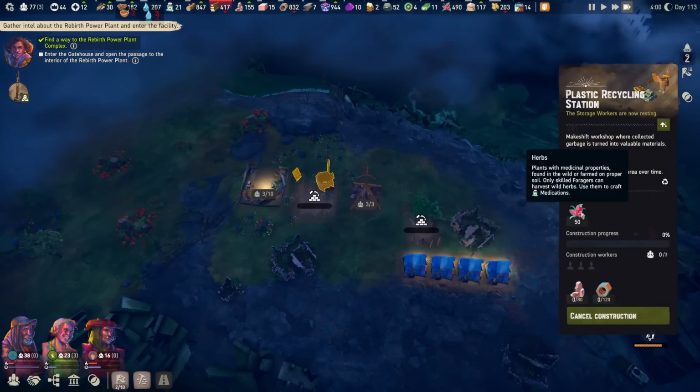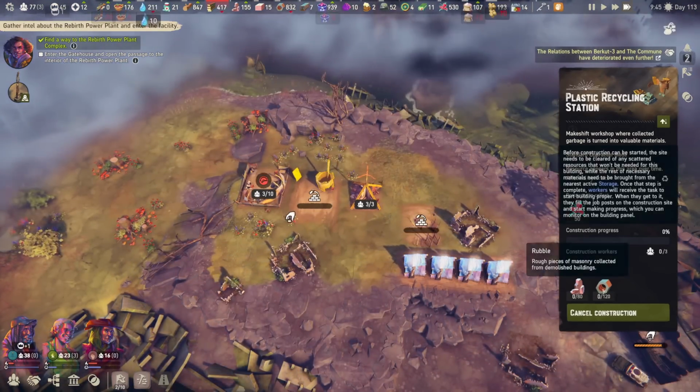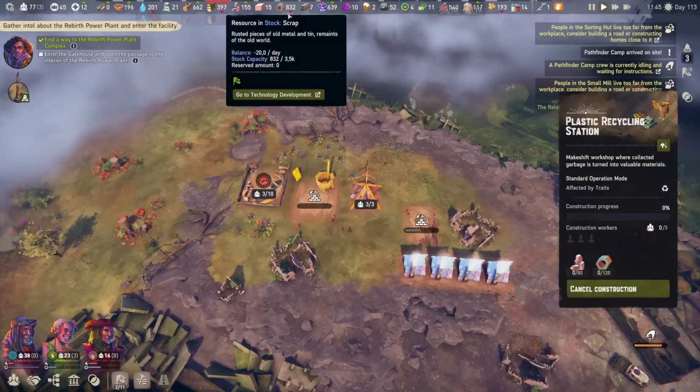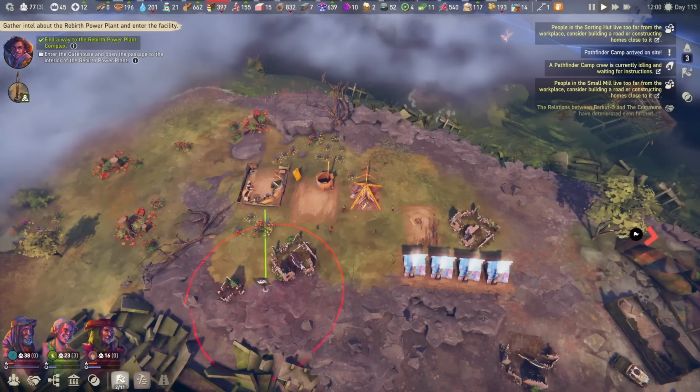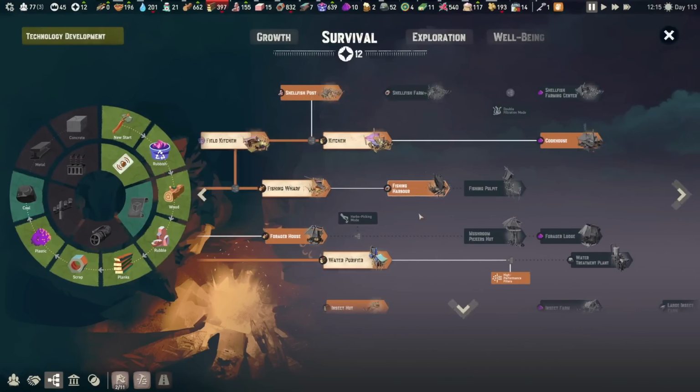There's 50 herbs to collect? What? Okay. We have 80 rubble. We're running lower on scrap. And I'm not actually gathering any scrap. How do I do that? Survival.